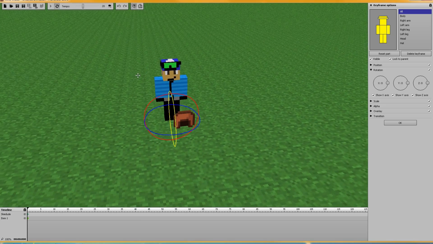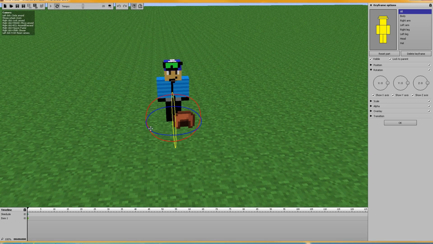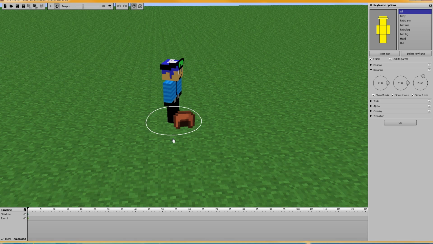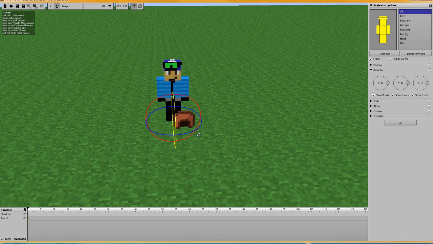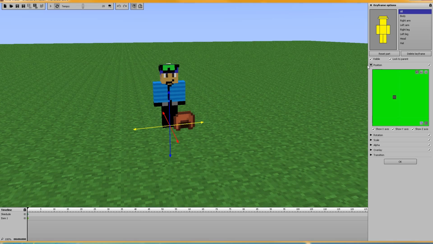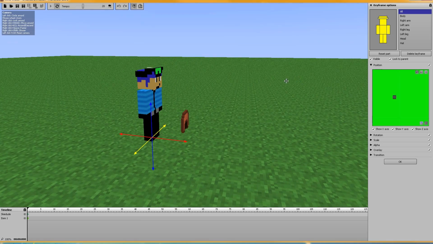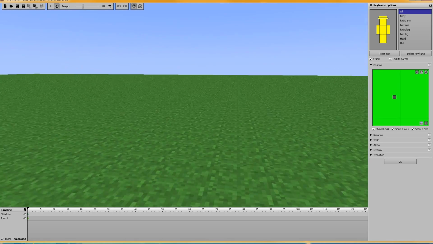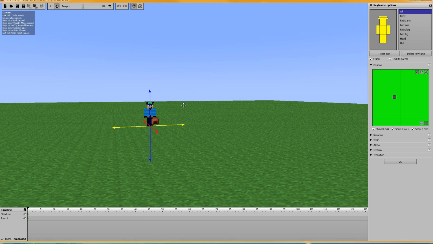Now something to point out. Let's see if I can do this. You're going to want to remember what each option does. For example, let's go ahead. Actually, one more trick for the position. Say I move around with the camera, and I guess I should go over camera controls.